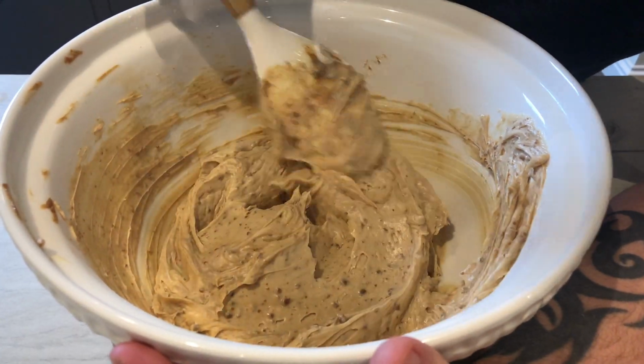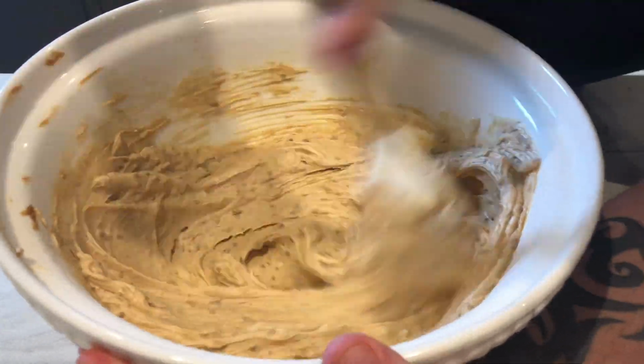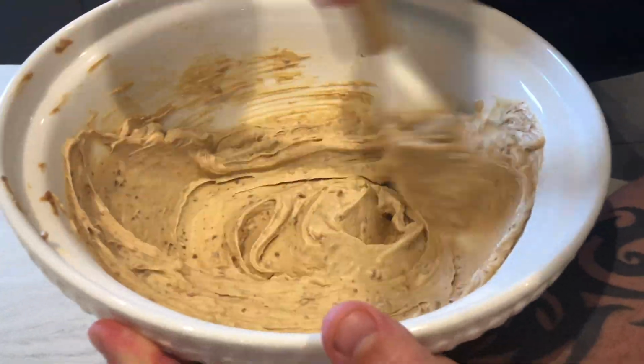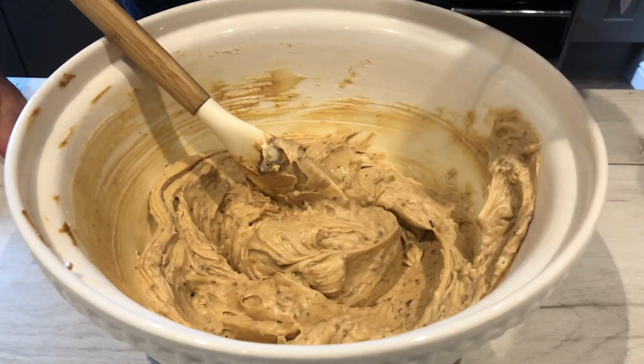Now, when you get it to this stage, with your spatula, just get it in, stirring it, and get it slapping around the bowl. Do that for a couple of minutes until it's all incorporated. Pop that to the side a sec.